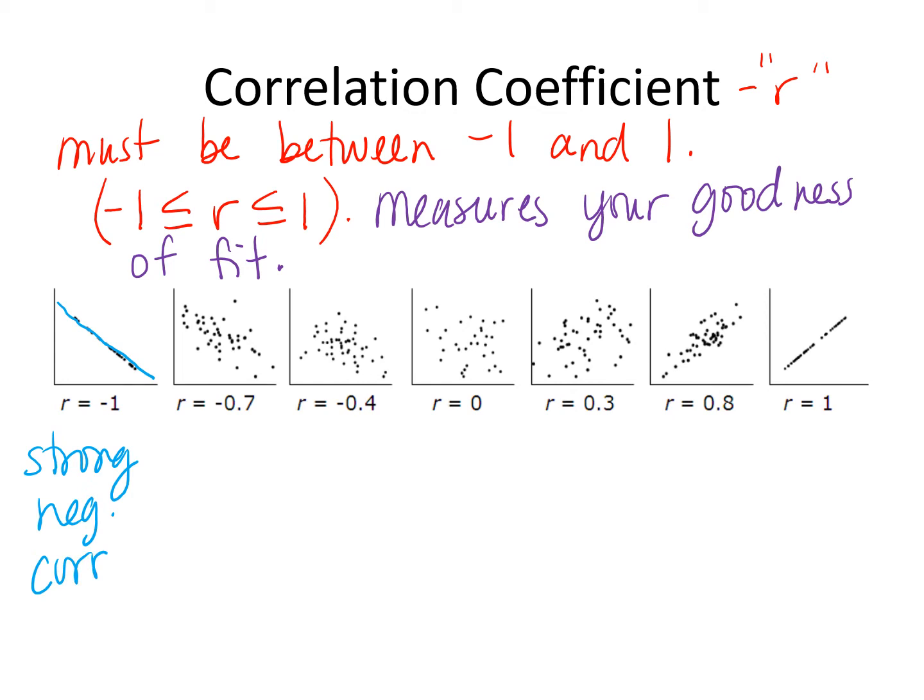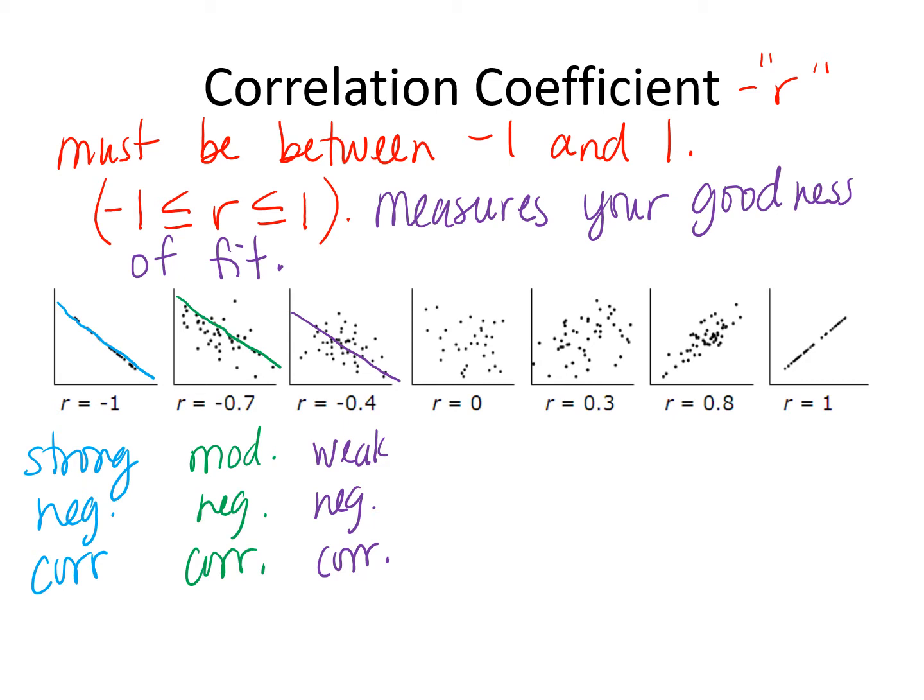In the second graph, I can still draw that line, still has a negative slope, but now the data points are spread out from that line. They're not fitting as closely as we saw in the first example. So typically this is described as a moderate negative correlation. In that next example, the dots pretty much look like they're going down the hill, but they're a lot more spread out. So this is what we call a weak negative correlation.